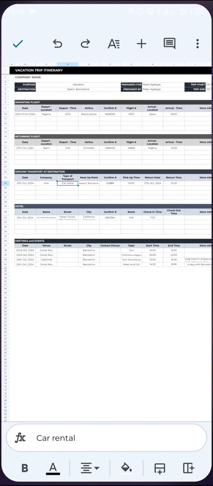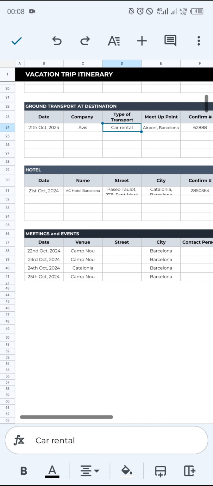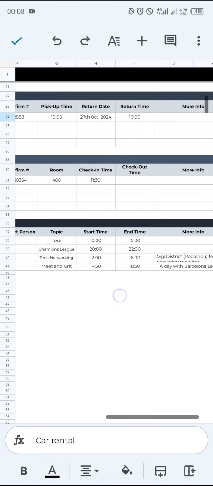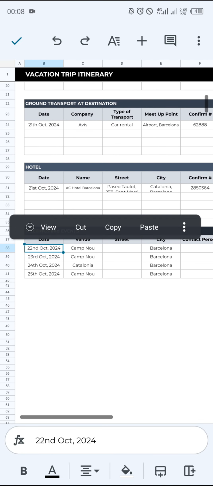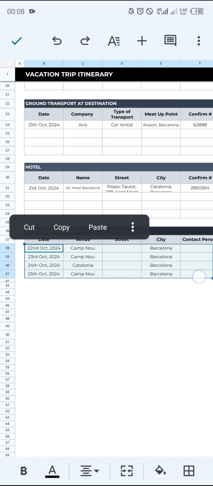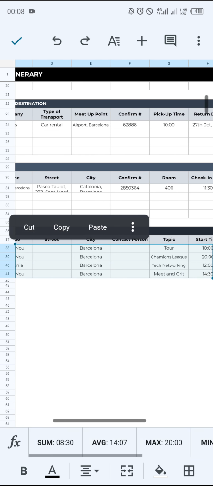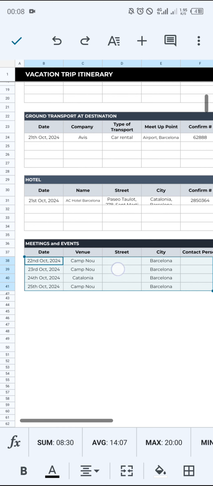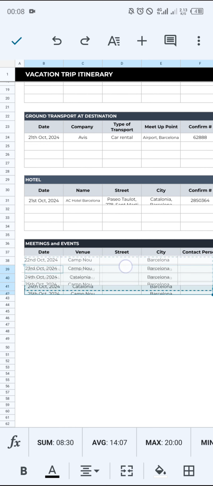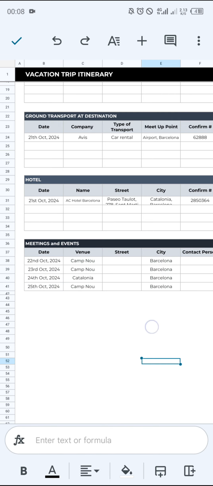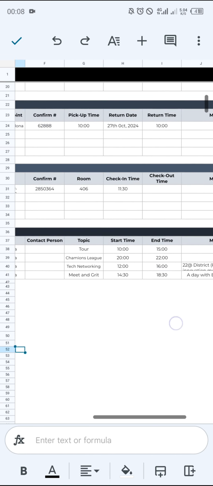If you check here, you will see that I literally have them all here. Champions League match and all of that. Everything is just here, and I have everything all set up.